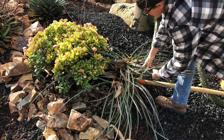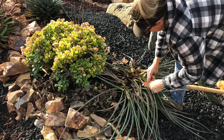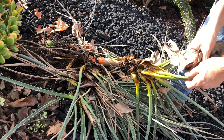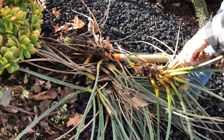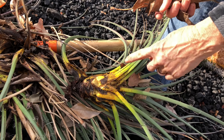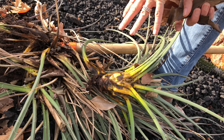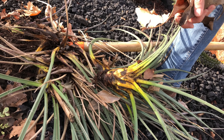Look at all of these leaves! In pulling this plant out, I can see it's gotten way too wet — we're going to have to make some adjustments to the irrigation here. You can see the ants crawling all over it; where you see ants, you typically see scale, mealy bug, or some other pest. So I'm going to take a minute to clean up this plant, treat it, and then reset the healthy pieces back in the ground.